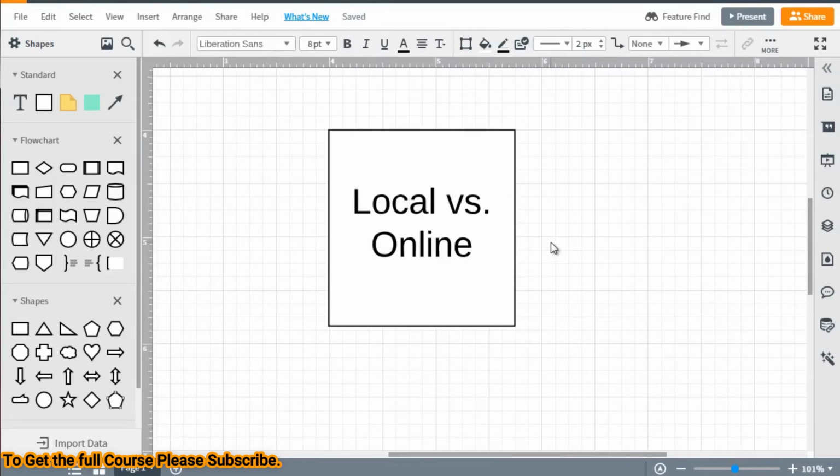So when it comes to local versus online, and what I mean by that is if you are, let's say, a plumber and you're trying to get leads to your plumbing company or your accounting company or your massage therapy company, if you're local, it's a lot easier because all you have to do is simply target a specific radius, zip code, and go at it. You don't really need to do a ton of market research and all that. Now, you do need to get an idea of who you're targeting, but it's a lot easier than online.